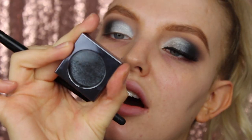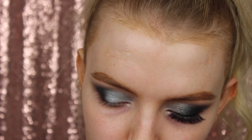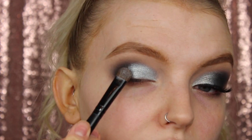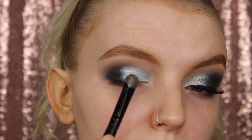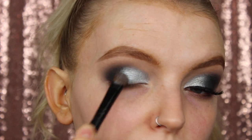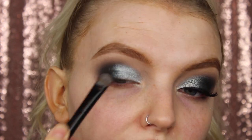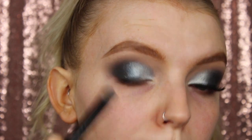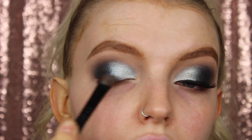So now I'm going to pop that away and take the Topshop glitter eyeshadow in the shade Trip, which is this gorgeous sparkly black. I'm going to flip my brush, take some of that eyeshadow and pop that right where the silver meets the black. And then when you pop this over the top of the silver, it sort of turns into a charcoal gray - so gorgeous. And that's just going to transition the black into the silver and give you an extra sparkly edge.